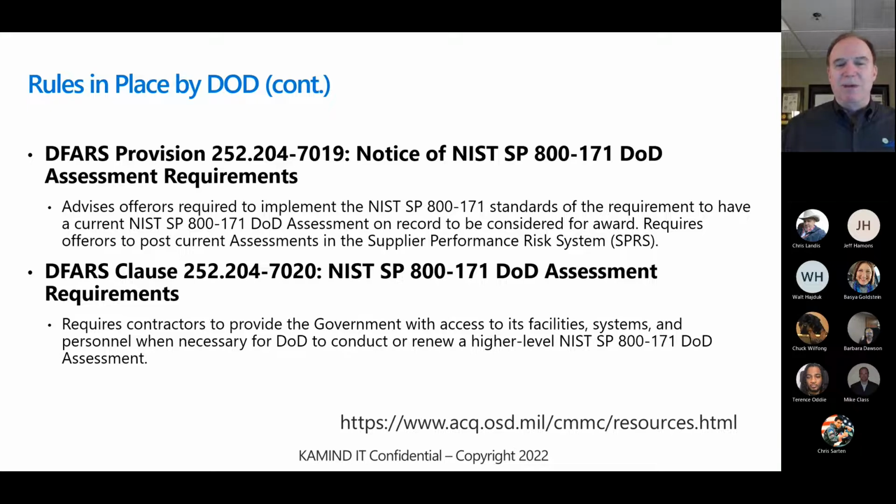Then there are other changes, like making sure you do your supplier risk score, your SPRS score, and you have to evaluate against NIST 800-171. That's just another requirement. So if you're a defense contractor, or you're supporting an industry with defense contractors, you need to file a SPRS score. That's the law and that's the structure, and more of this is coming in terms of what you actually need to do.